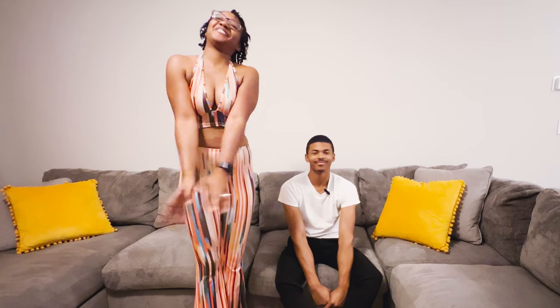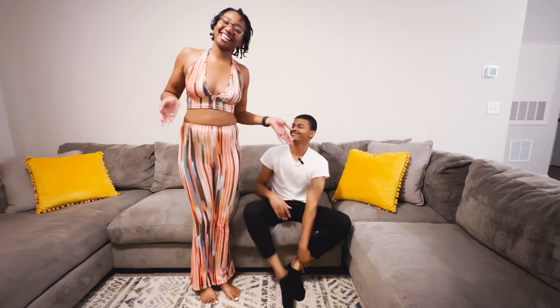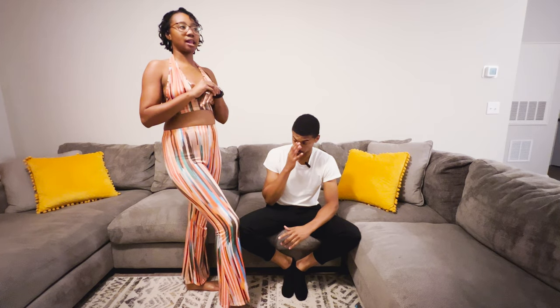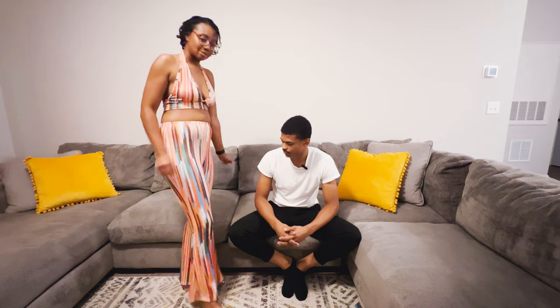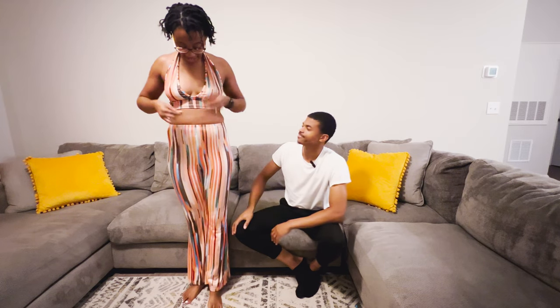Outfit number four — this one reminds me of my teenage days, and he picked this one out again. I'm still getting used to it because it shows a little more and I have a mom body now with a little pouch — I used to have a six-pack! It's a date night fit according to him. It's a little snug but it fits my curves. The bottom has a flare and it gives me disco vibes.